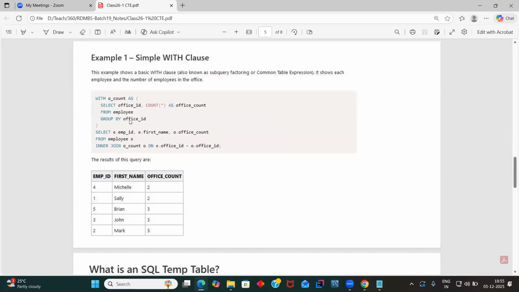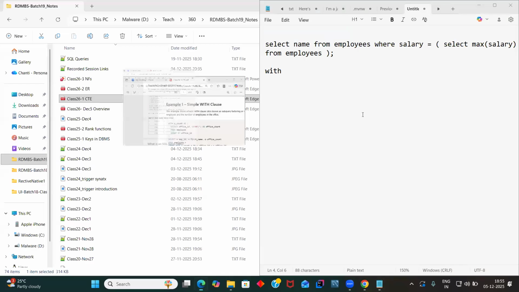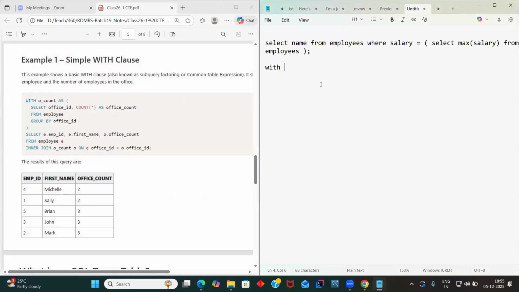Okay, we'll jump to the programming part. This is a little bit of a big example, but I'll rewrite this query. So guys, as I explained here, you can write WITH and give some name. Now the name I'm writing is high salary.